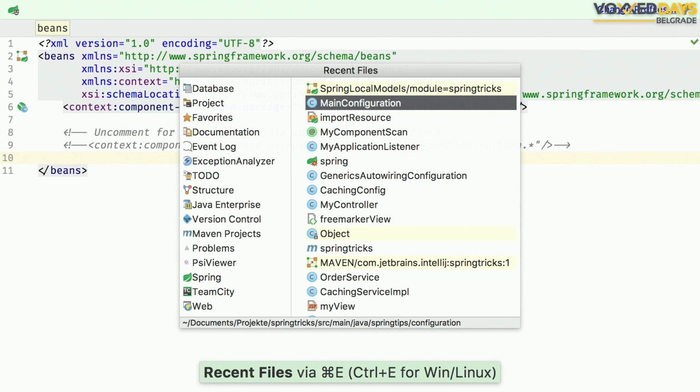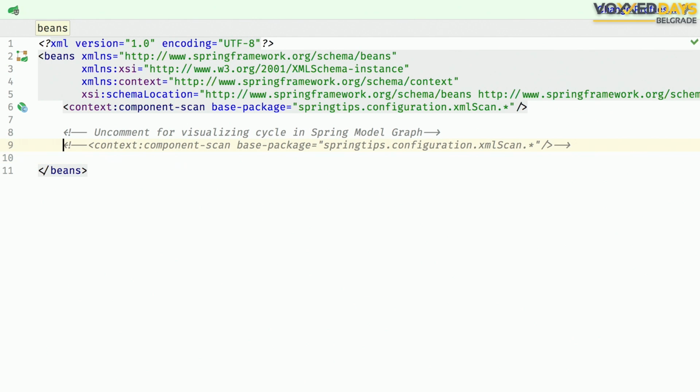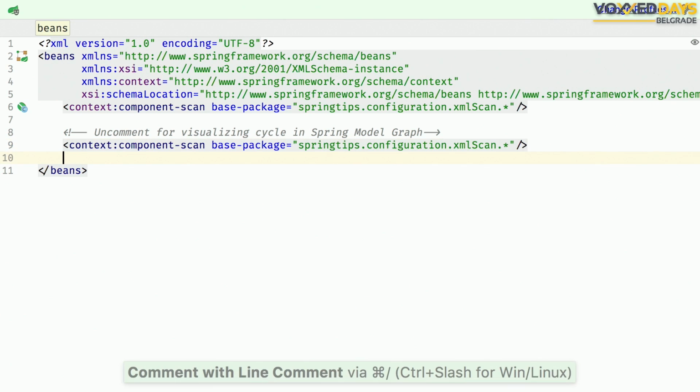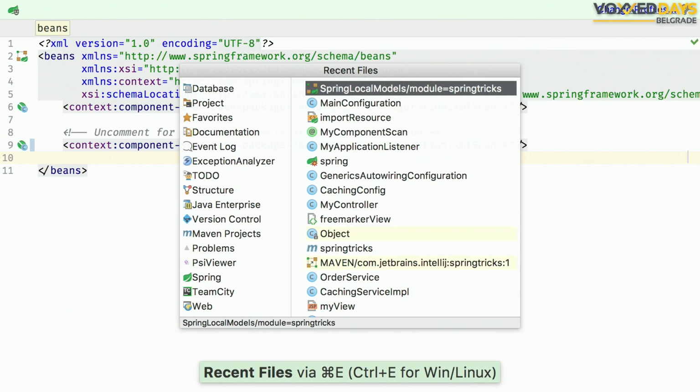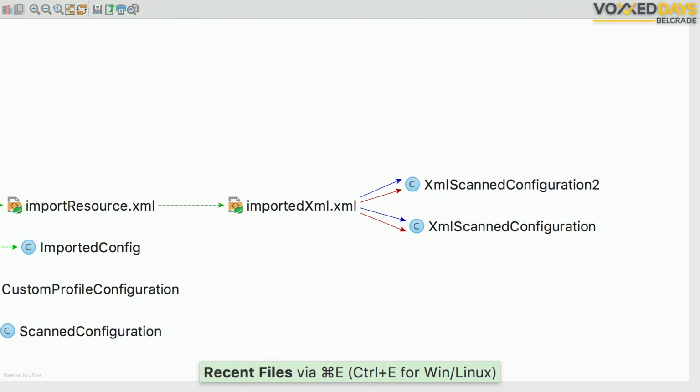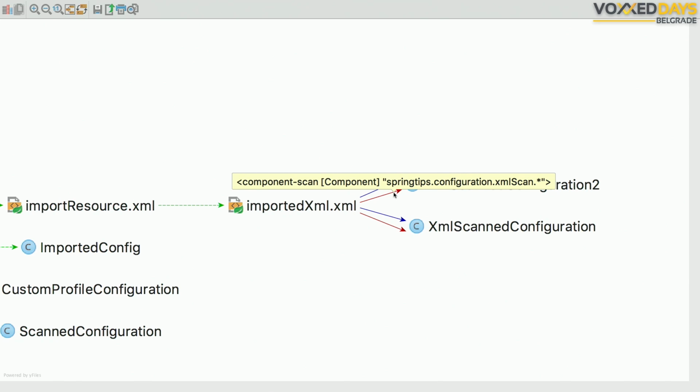So let's break it, no? Can you break it? I think we can break it, yeah. So when I uncomment this duplicating component scan here, and I go back to my graph, we get some more errors here, and they are red.